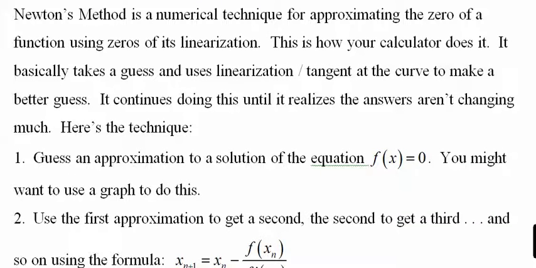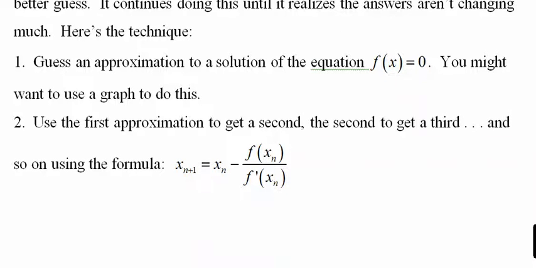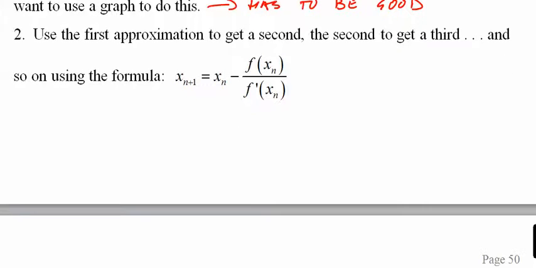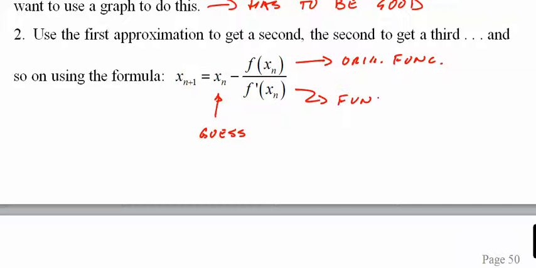One of the best applications is Newton's method, and it's used on your calculator. That's why your calculator says, give me a rough idea where I'm looking at here, and then give me a guess. Okay, I'll zero in on it. So you guess an approximation, and your guess has to be good, because if not, it's going to oscillate or it's just going to go away. I've got some good examples on those for your homework. But here's what it is: your guess, and this is the original function, and this is the function derivative.